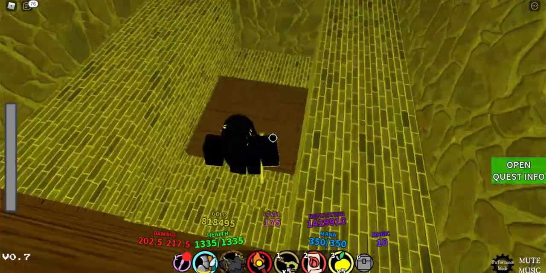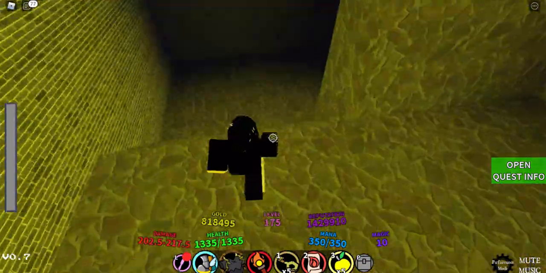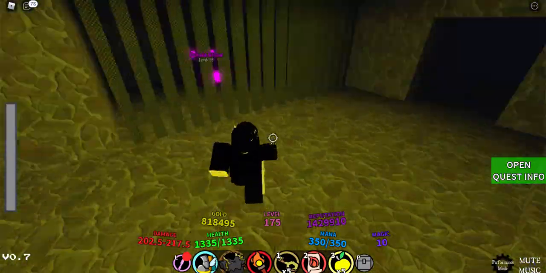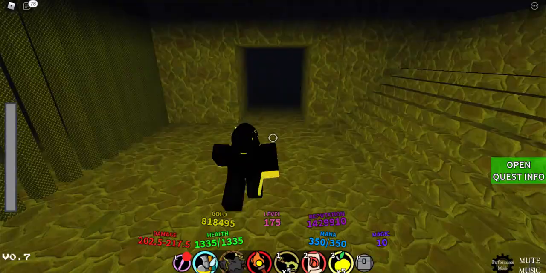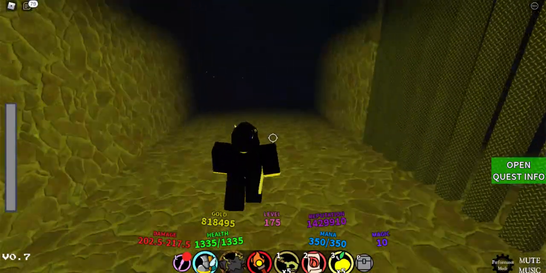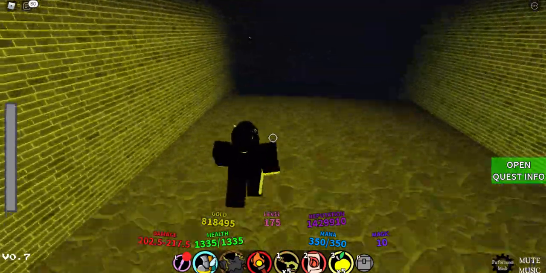Now you're going to need to use the key right here. You go down. Then now that you're down, I recommend having a torch. You go here. Basically, there's only one real path to follow. Like, this leads to a dead end. So you just kind of follow this till the end. And then you might have to get into at least one combat.